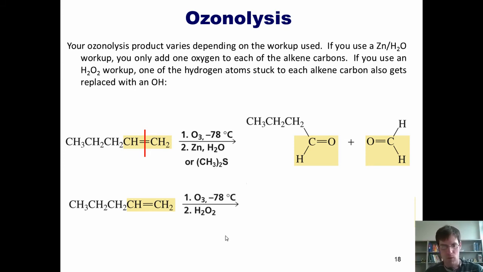Now, if we quench this kind of reaction with peroxide instead of using zinc water, or DMS, then something slightly different happens. You see, during a peroxide quench, if either of these two carbons is bonded to a hydrogen, then one of those hydrogens gets replaced with an OH on each carbon. Thus, you can see that because this carbon has one hydrogen on it, I will get a product in which that hydrogen has been replaced with an OH. Over here, this carbon also has at least one hydrogen, and therefore one hydrogen gets replaced with an OH. The other hydrogen does not.